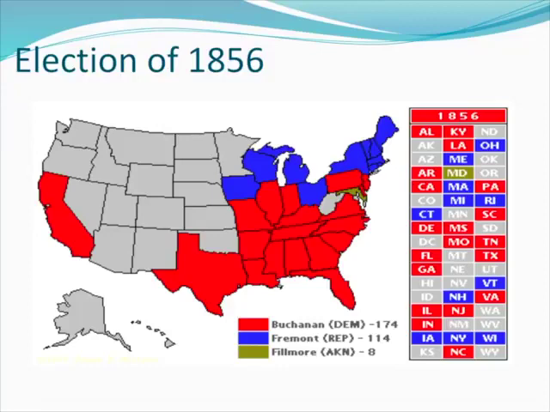The next election I want to talk about is 1856. Democrat James Buchanan won this election. It was notable because this is the first election in which we get our two major parties as we know them today, i.e. Democrats and Republicans. What do we see here? We see that John Fremont, the first Republican candidate for president ever, was making actually a good run, but he still lost to James Buchanan.